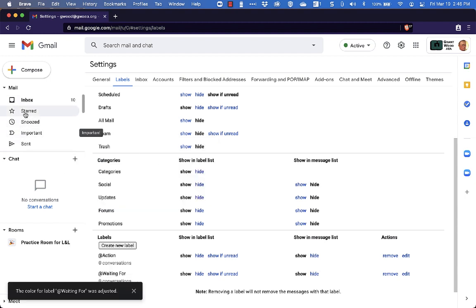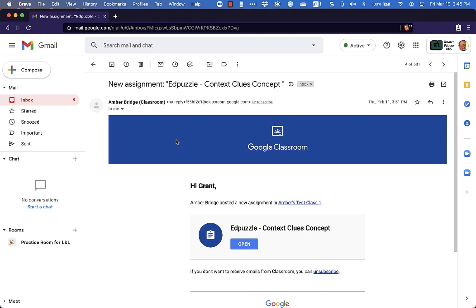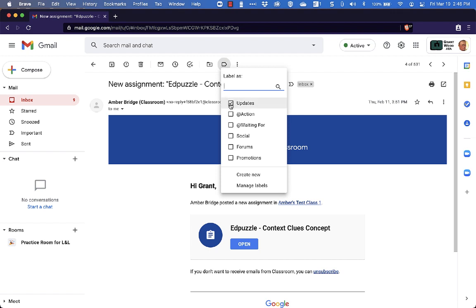So there we go. We've got all our emails back in the inbox, but none of them have labels on them yet. So let's open one or two and apply a label just to show you what that looks like. So here's one here from Google Classroom. Looks like a new assignment that I have to do here. So I'm going to apply a label to this one just to remind me that this is something I need to do and take care of. So up here on the top, I've got the option here for labels, and I can check or uncheck as many of these labels as I think is appropriate right now. I'm just going to make this an action one and click apply.